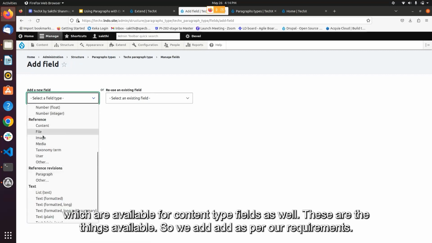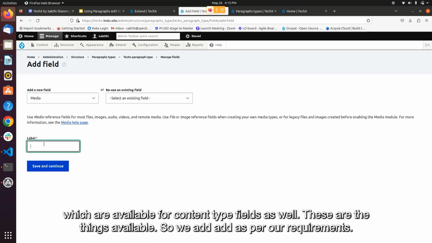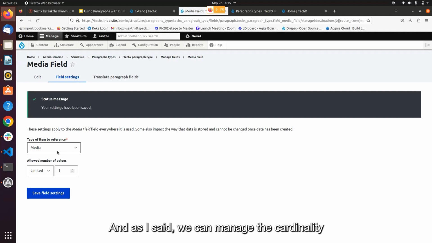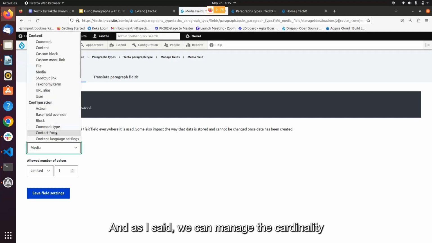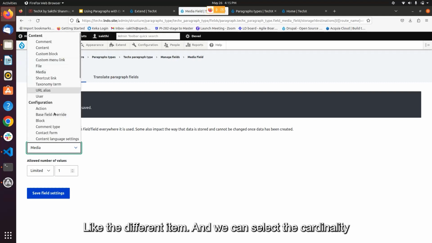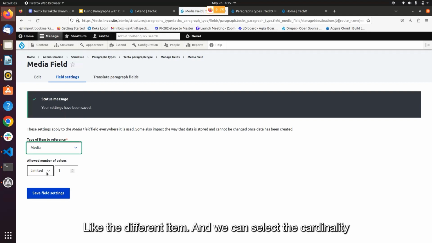Say for example, I'm adding a media. And as I said, we can manage the cardinality. As it is an entity reference, we can select the reference item and we can select the cardinality.